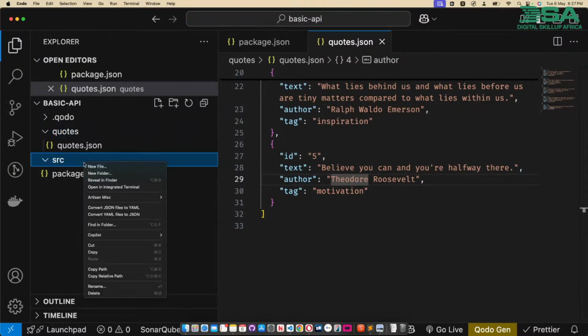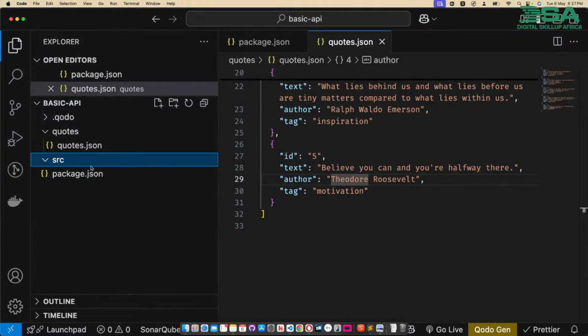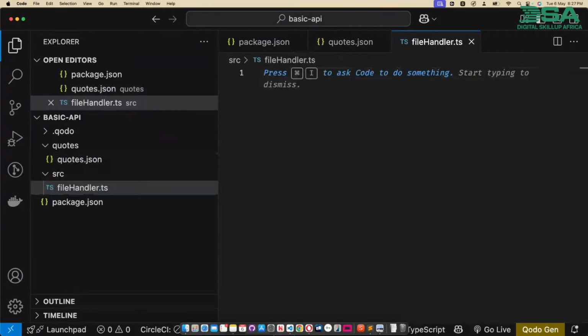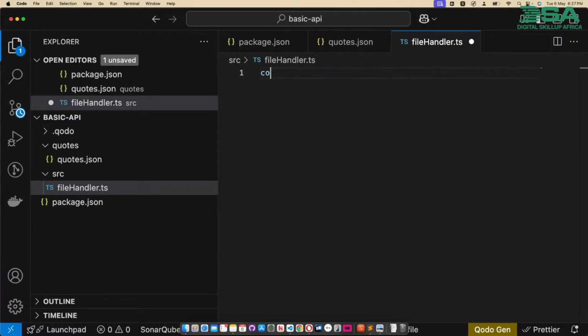So in our source folder, we create another file called file handler.ts. All right. And in it, we have a function called get file path. I mean, you can name it anything, but I'm trying to be as descriptive as possible.